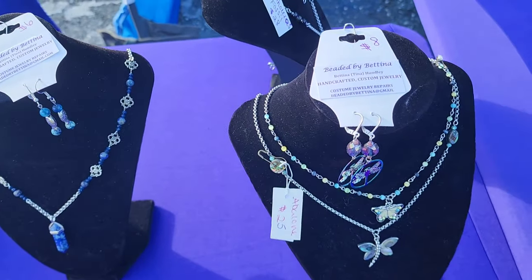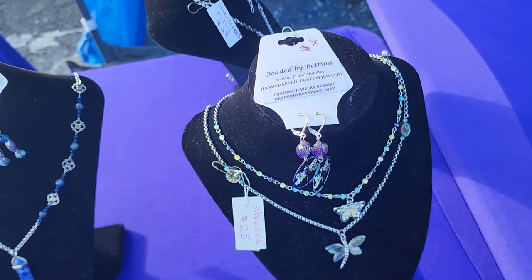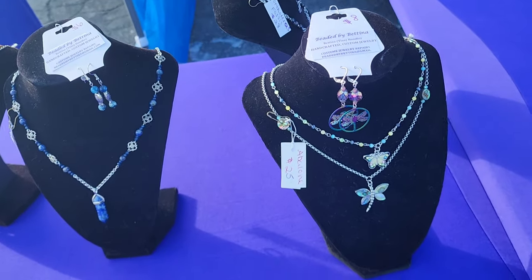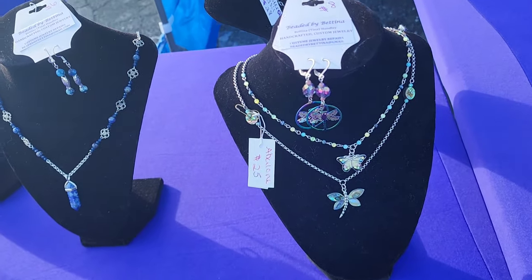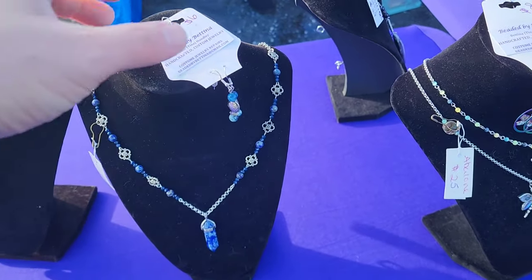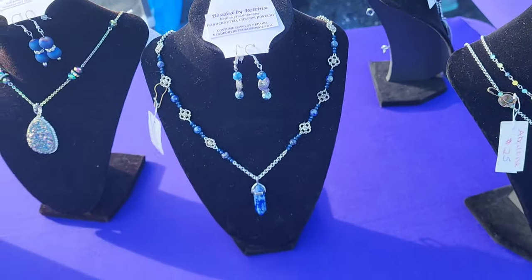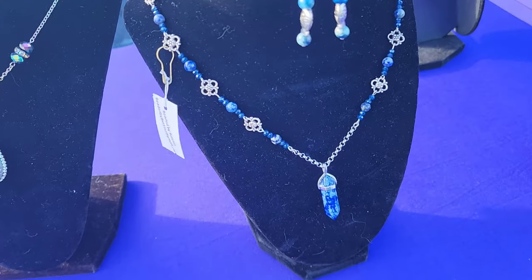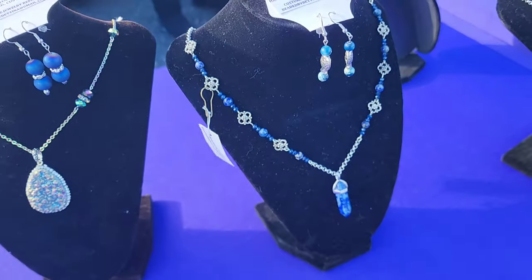Sometimes it's okay to not use price tags at all. It causes conversation to be had as people are asking, how much is this, how much is this? Sometimes it gets annoying for people because they'd rather just scan across the whole thing and figure out what they want. So there's an argument for and against price tags, but in general, if you want to have really pretty elegant jewelry, you want very teeny tiny ones that are not really popping out at you.